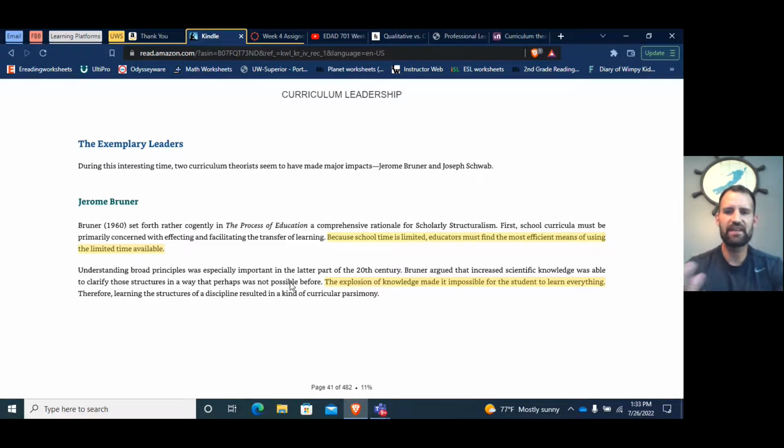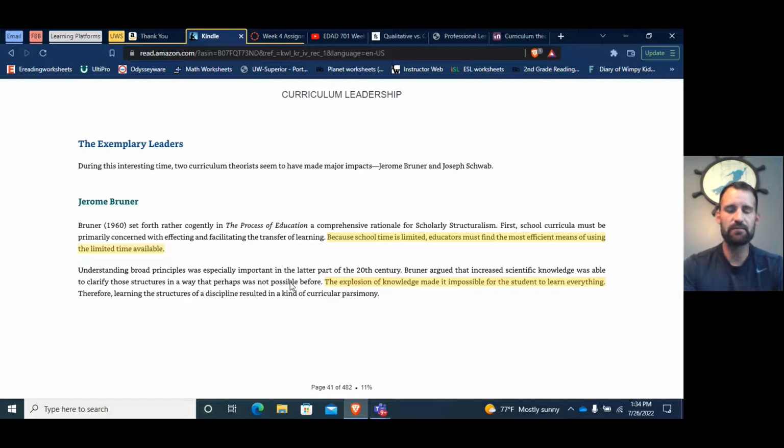That's not to say that things like ELA and history and other forms of science were not important, but math and engineering science and space science really took front and center here. And a problem with that is, math and science are critically important to our society and to our schools. However, we can't place too much emphasis on one or two subject areas and then not give enough focus to the overall broader picture of what our schools need to be as well. So, it's a very interesting time period there.